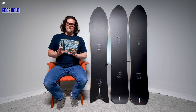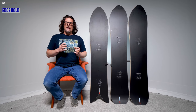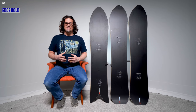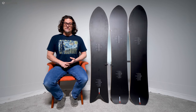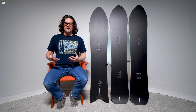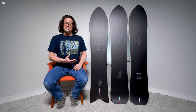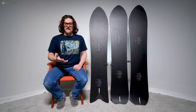When it comes to edge hold, there's no real disruption that I can see in the side cut — it seems pretty smooth — but for some reason it grips really well in hard snow. It's almost there with some boards I compared this against with a disrupted side cut, like for example the Jones Storm Wolf. It was pretty close when it came to edge hold. Over time it might have a little less grip, but overall it's very good for hard snow days — maybe not ice, but very good.